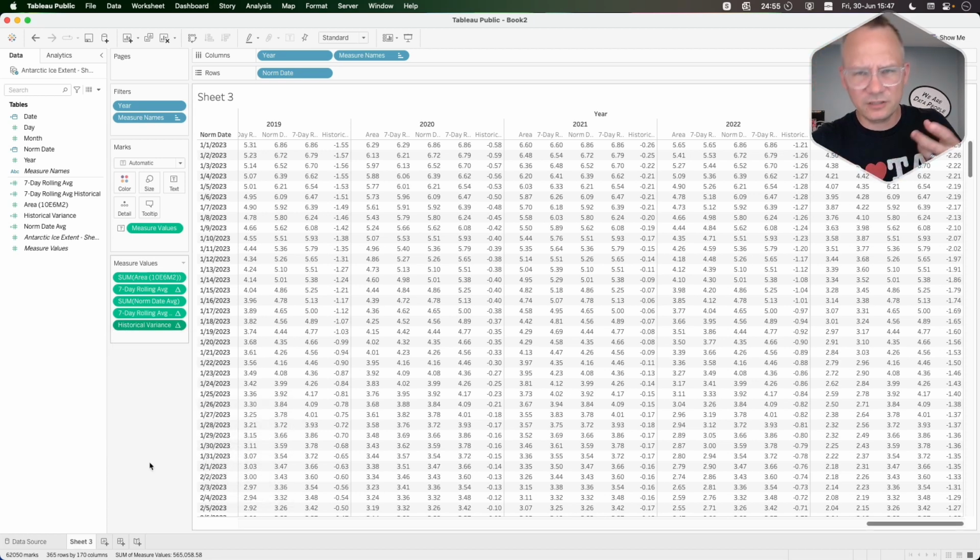You might be thinking, why did we explicitly say the norm date? Why didn't we just do table across or table down? Because the reason that you explicitly tell Tableau how to do that is now all I have to do is just rearrange this crosstab to make our view, and everything will work, which is pretty nice, right?